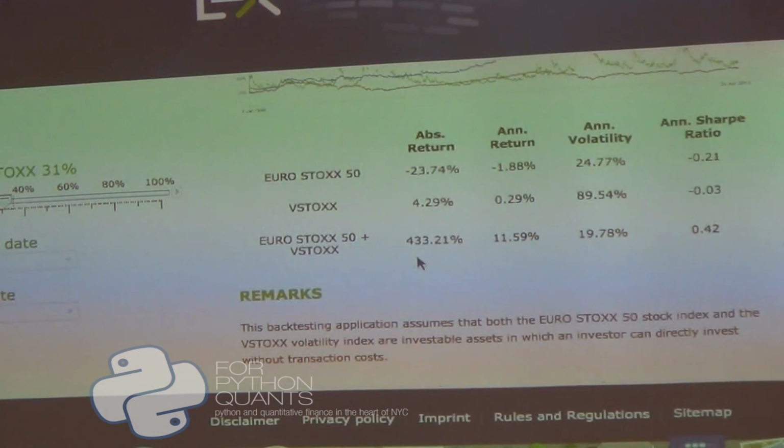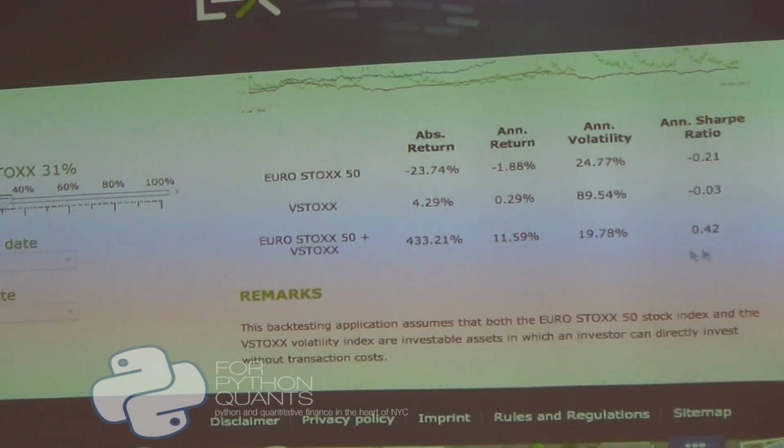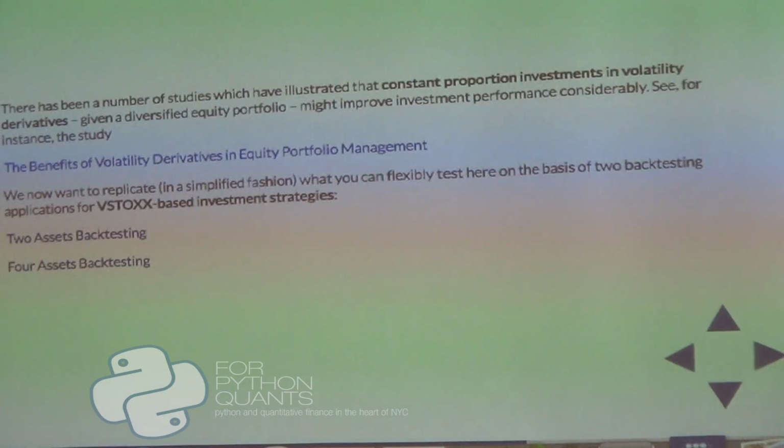a huge performance. This comes out of the negative correlation, which means whenever the one thing is losing money, the other one will bring you money, and in this case the VSTOXX is overcompensating for all the bad things that happen to that. You can also see the Sharpe ratio in here, and this is a kind of good strategy, but I don't want to show this off. You can do it by yourself, play around and go to the more complex one. I want to replicate this exact thing in Python, which is actually not too complex.